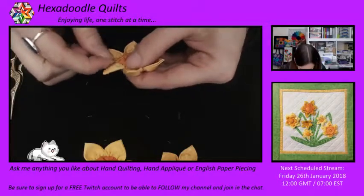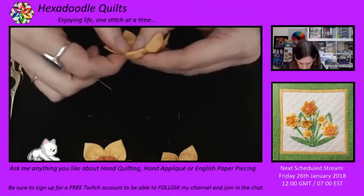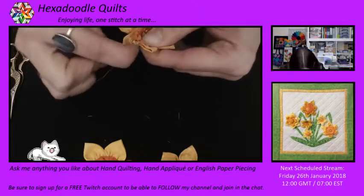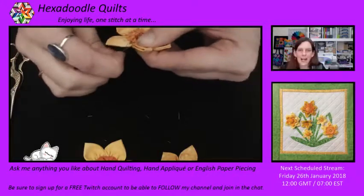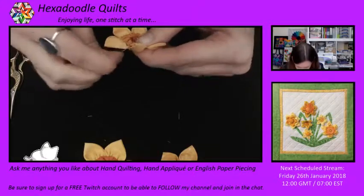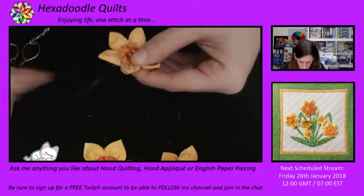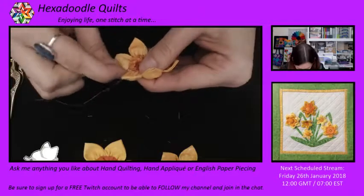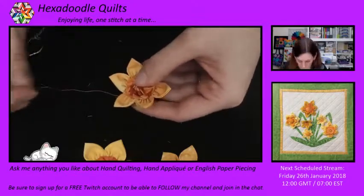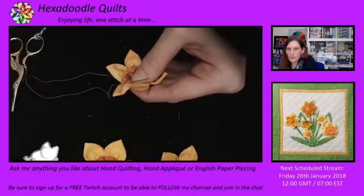See what it looks like. Also, I'm going to get it written up. See if I can launch the pattern on Friday as well. It's just kind of nerve-wracking asking for money for something and you think, well, I can take one look at it and know how to make it. Why would someone pay for the pattern? But I know people will. I know there'll be people out there that aren't 100% sure or confident. So I was thinking about doing a streaming sew-along or something so we can all start with the same pattern and make at the same time. And then if people hit trouble or problems, I can be there just to help talk them through it.